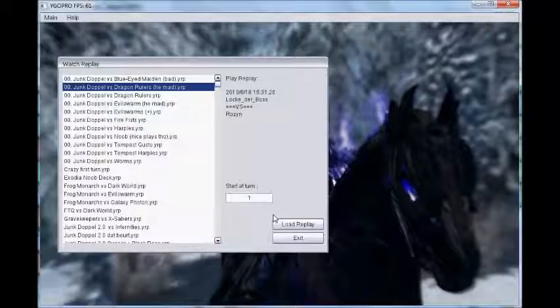Hey guys, I just wanted to show you some replays that I saved using my Junk Doppel deck. They're not all very good matches because sometimes my opponent either misplayed or I made a minor misplay somewhere or they rage quit or whatever. But maybe I thought you would like to see the deck in action.